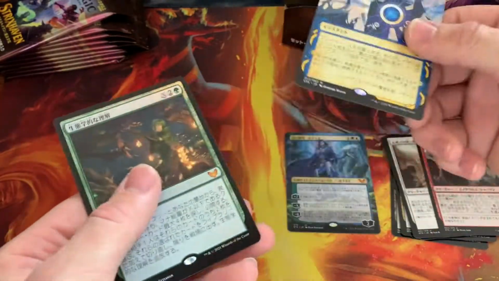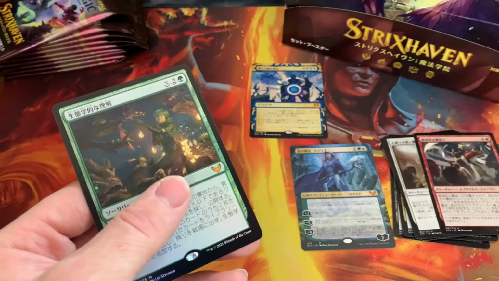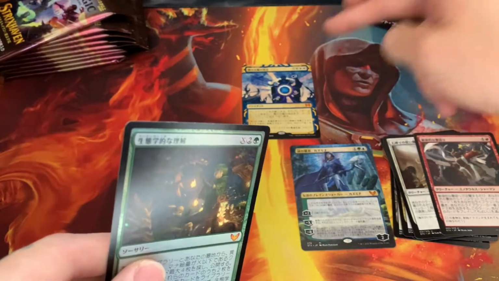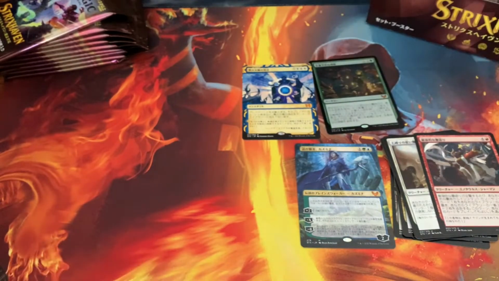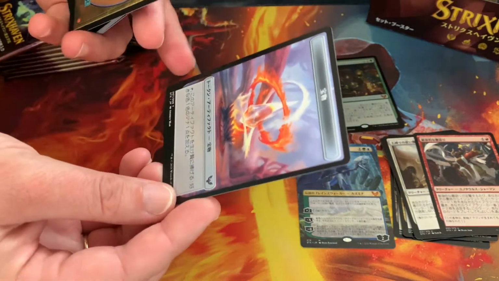That one, and then there is the alternate. That's a mythic as well, so that's pretty exciting, actually. Two mythics in one pack. And then... what is it? Mythic alternate, mythic Planeswalker, mythic foil in one pack. That's actually insane. That's three mythics in one pack. That's insane. Okay, now you can go ahead.